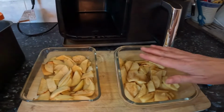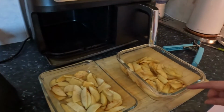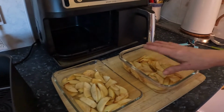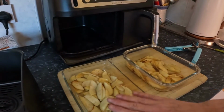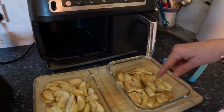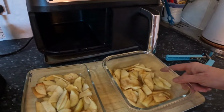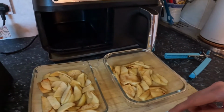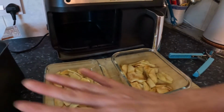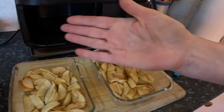But yeah, I'm going to be putting the crumble mixture on now and then cooking. Well, this will probably be the adult one. I like a lot of crumble on mine, and this will be the boys, so I won't cook that one. And we can reheat, because I'll only have a small taste test, but we can reheat this when we want to eat it later after dinner. Right, so let's get the crumble on. I'll tidy up, get this ninja put back into his place. So I'll see you in a bit.